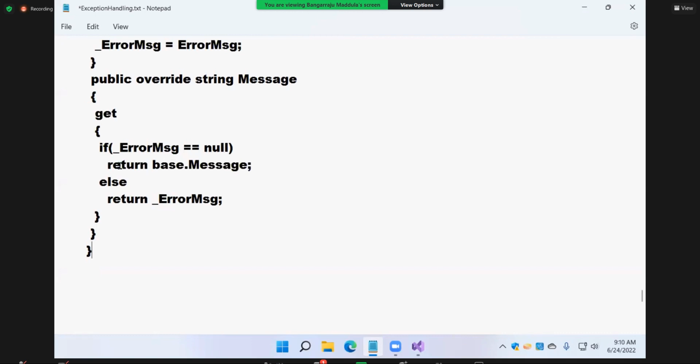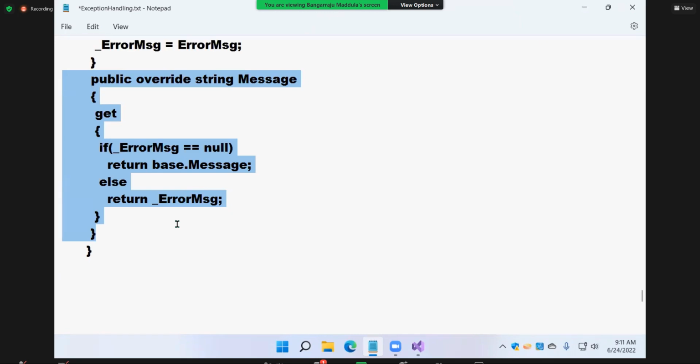Look at this, all of you. This is the property. Did you understand the code? If error message is null, it means the instance was created by calling the default constructor. What are you returning?